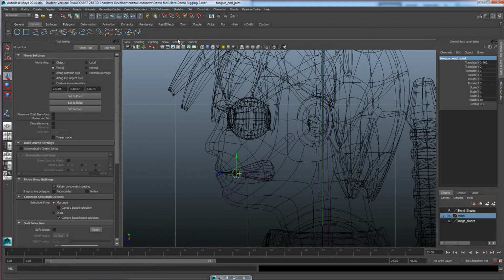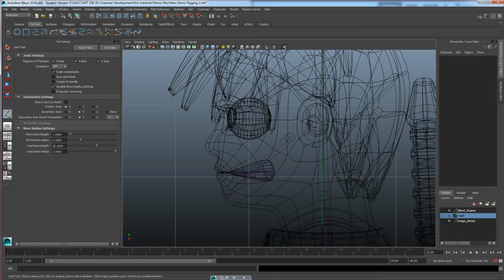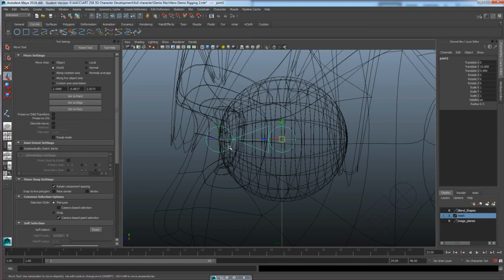So the next thing we need to do is put the eyes in place, and the eyes can be a little tricky. We want to make sure these are perfectly accurate, perfectly centered inside of the character. If they're not centered, then you could get some stretching and distortion. Your eyes kind of pop out of your head. So you have to make sure that it's super centered. I can click once, and then click to the end, and if I hold the shift key, it'll lock it straight so I can't go sideways. Go right to the very edge of the eye, and press enter to confirm that.